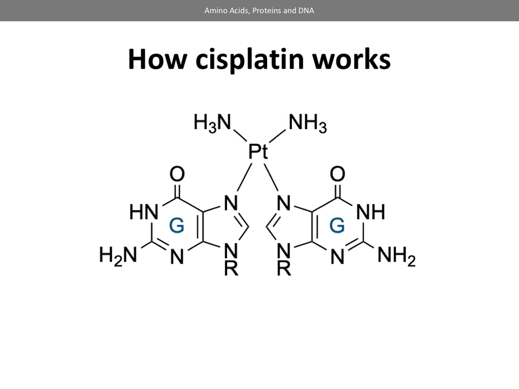Now, as a result of that, this prevents this section of the DNA from being copied or replicated. And if the DNA is part of a cancerous cell, this prevents the multiplication of the cell. And that's essentially how cisplatin works. By binding to the two adjacent guanines, it prevents the copying of the DNA, it prevents the multiplication of cancerous cells. Now, the problem, or the disadvantage, is that it also binds to DNA in healthy cells, and so it would also prevent them from multiplying. So that's one of the reasons why you get such serious side effects with chemotherapy.